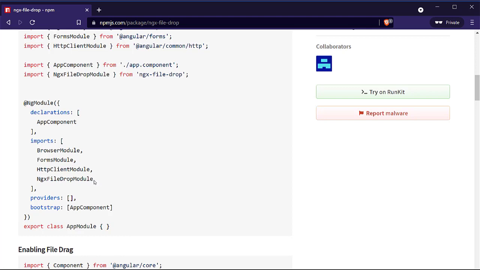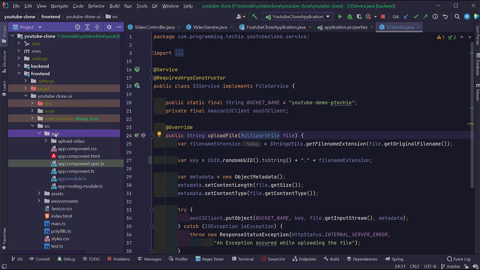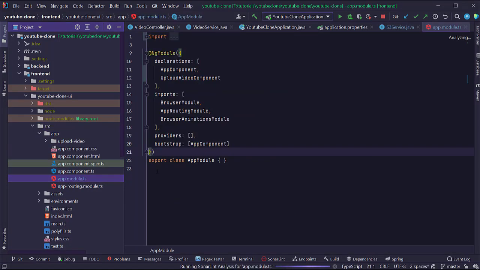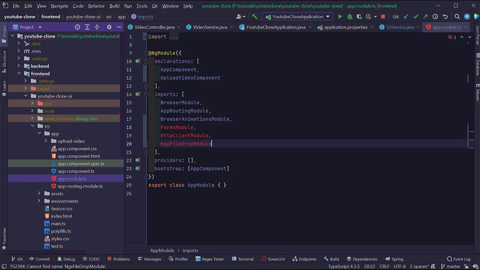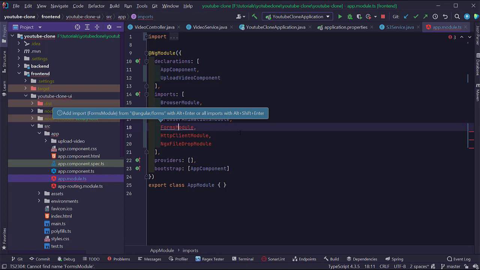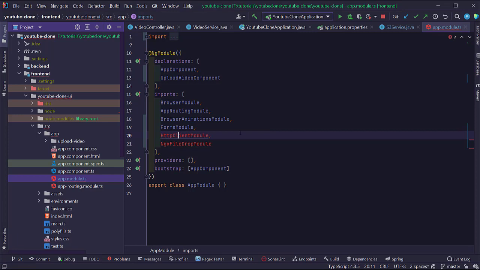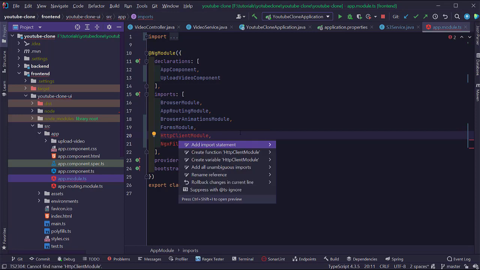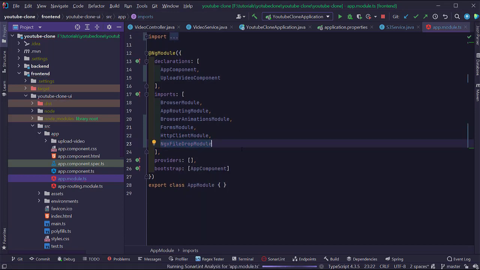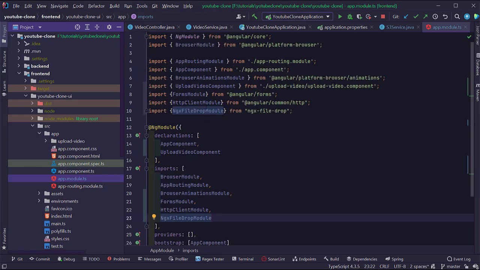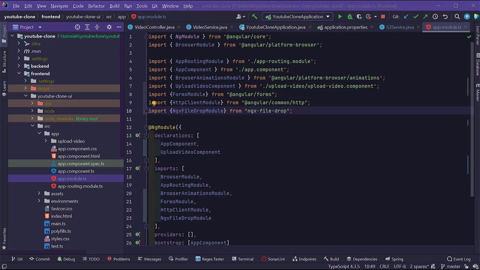So what I'm going to do is I'm just going to copy these three lines, and here I'm going to go into the source app folder, and I'm going to open app-module.ts. And in here I'm just going to paste these three lines under the browser animations module. So I'm just going to paste these three lines here, and of course we have to import these modules into our app-module.ts file. So I'm just going to press Alt Enter and import these modules to our app-module.ts file. So if you're not using IntelliJ or maybe you're using VS Code, just make sure to type in this import commands manually into the app-module.ts file. So let's see what is the next step.